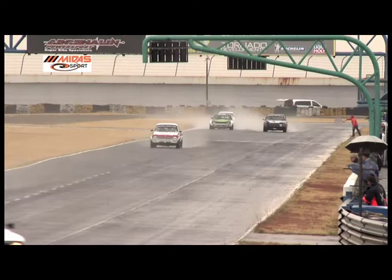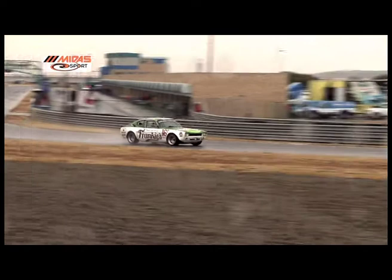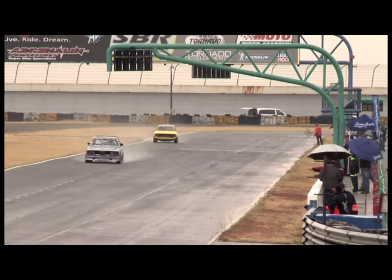Powering past the Mercedes-Benz of Colin Keen is second-place driver Anton Roths in his Mazda R100. Out of the boot and into Castle Corner, he lines up the Beetle of Lombard and makes the pass. However, it's Mike Schmidt who takes the chequered flag in the Frankie's Ford Capri Piranha — a great race from him, leading from pole to flag. Graham Nathan, aka Grumpy, takes third place, making his way round the final bend, with Yanni van Rooyen in his yellow VW Sirocco a few seconds behind.